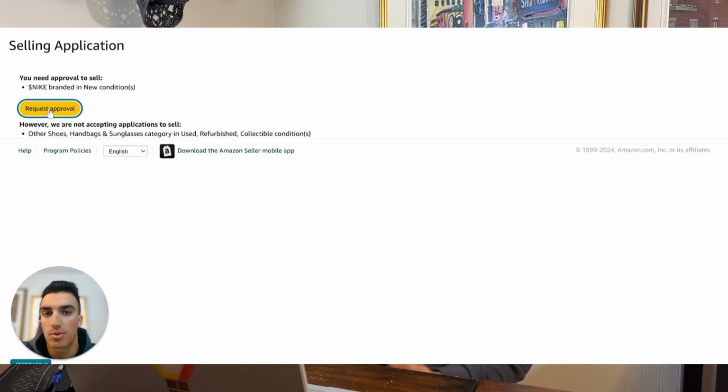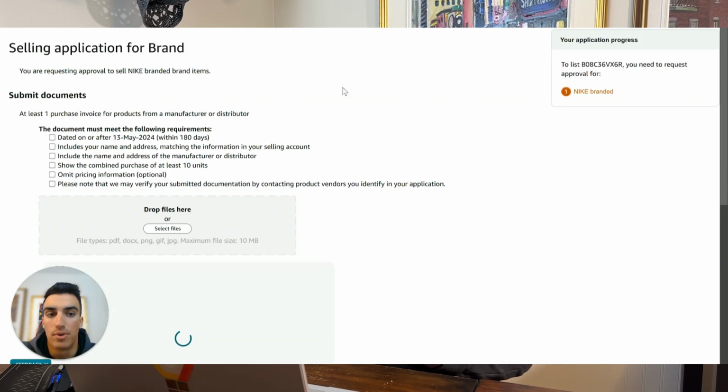Another thing to note is earlier when I showed you the Nike ungating process, I'll put it on screen now. When you click request to ungate, sometimes it won't bring you up to the invoice upload screen. It'll just automatically ungate you. It'll just say, "Oh, your application to sell has been granted. You're good to go." That happens on lower tier companies, I find, companies that aren't as bricked up as Nike, that's a big worldwide empire company. They're smaller companies, and I find it easier to get those sometimes, which is nice when you get those.